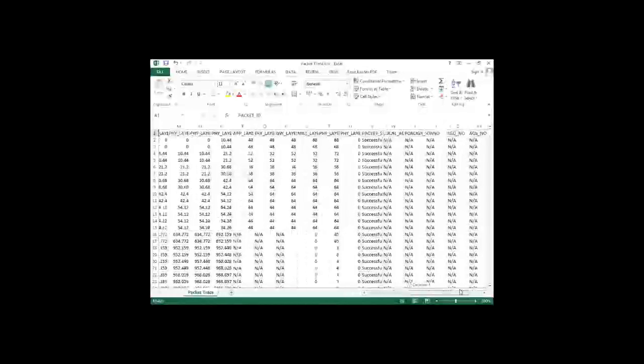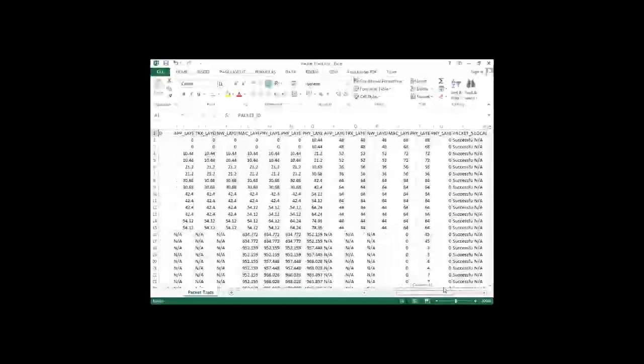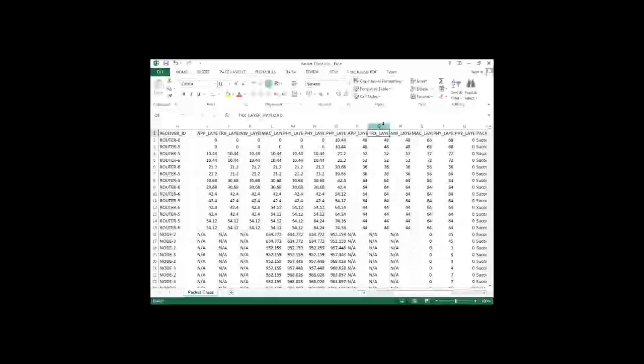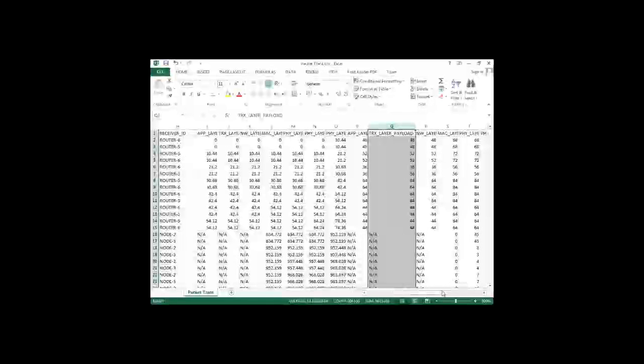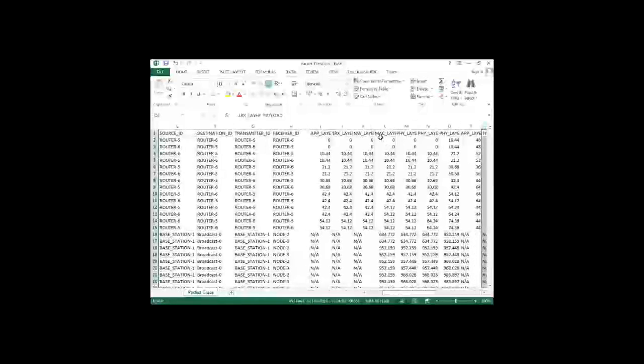So almost around 28 columns or 28 tuples of information are present. So users can see the packet sizes at the respective layers. So this is the transport layer payload, or the time at which they reach the layers.